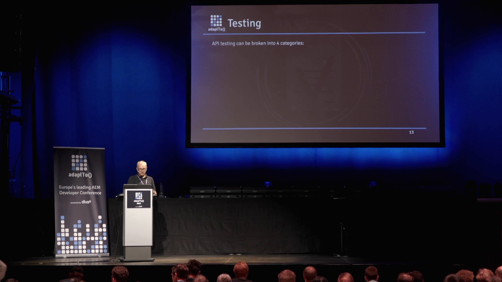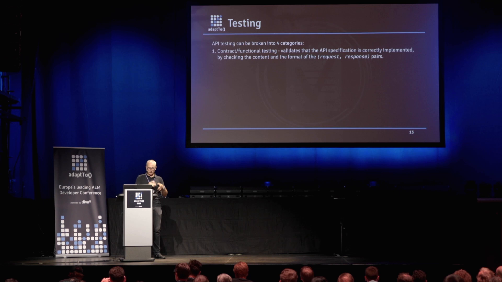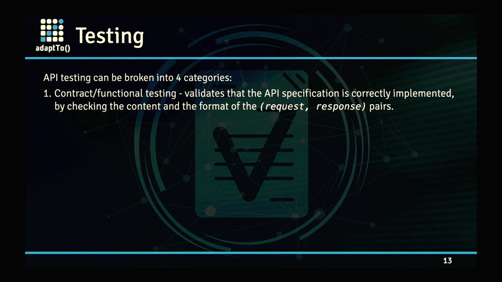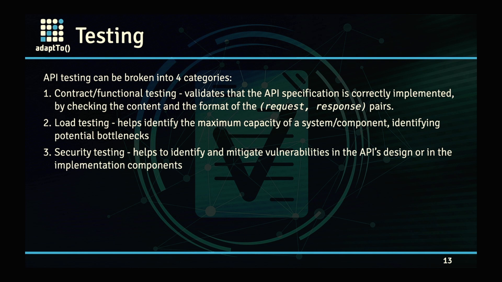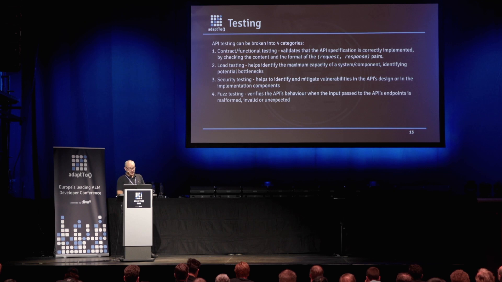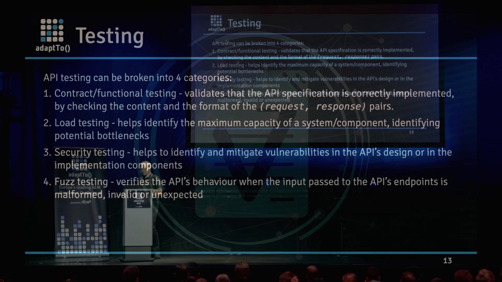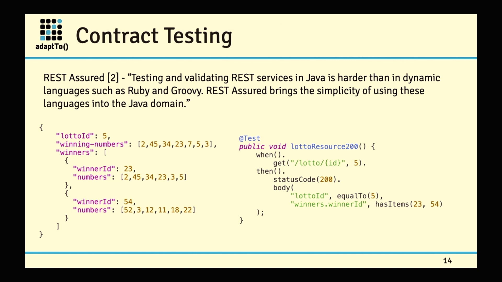We were talking about API testing earlier. We have four categories for API testing. First, contract and functional — contract is basically your API specification; functional is how your implementation obeys that specification. Usually you work with a tuple of request-response and make sure that for a certain input you get a certain output — not just comparing directly, but checking if both obey the schemas your API has defined. Then you can do load testing to find the breaking point of your API and bottlenecks. Then security testing, which is extremely important to do well before you launch your API publicly. And then fuzz testing, which I actually like — trying to verify the behavior of your implementation when you send malformed, invalid, or unexpected input.